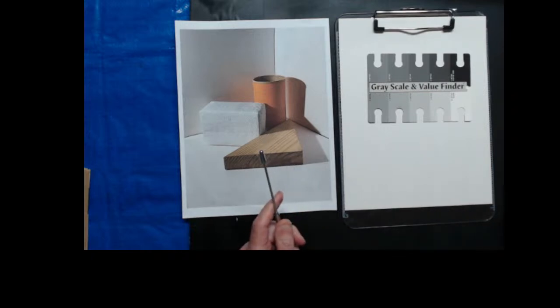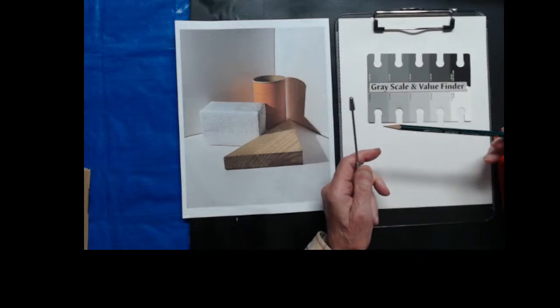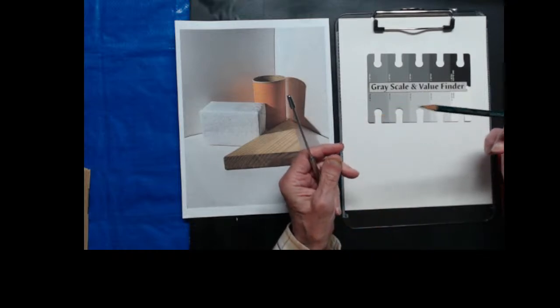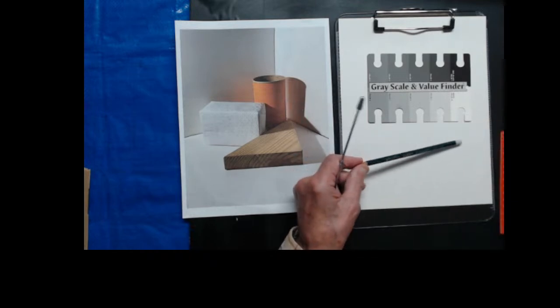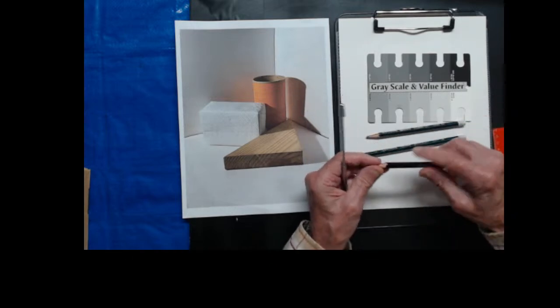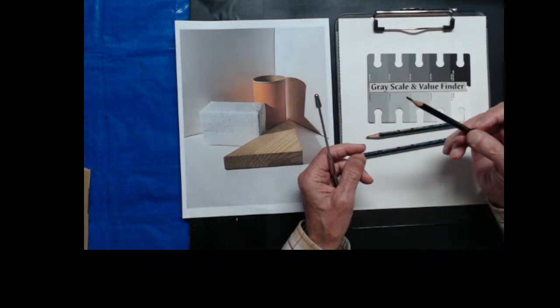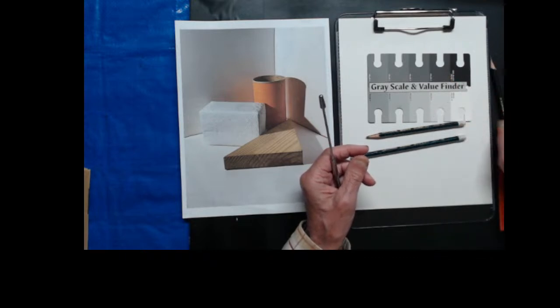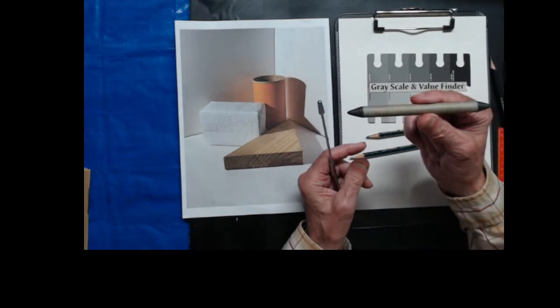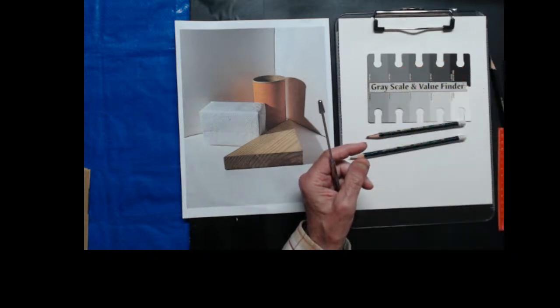Before I get started, let me show you the tools I'll be using tonight. I've got an HB pencil. That's the one I'm going to do my light drawing with for getting started. Then I have a 4B pencil for shading. I've also got a new pencil here, the Blackwing matte pencil, which is really a number B2, and I've got it down to a nice fine point, so that's going to be used for shading also. And then I've got a blender stump. It's a large one, but it's great for shading and so forth.